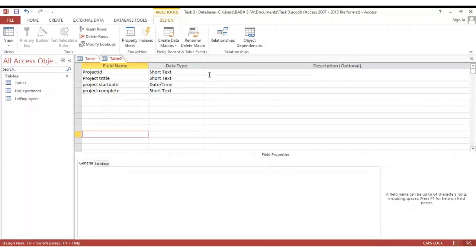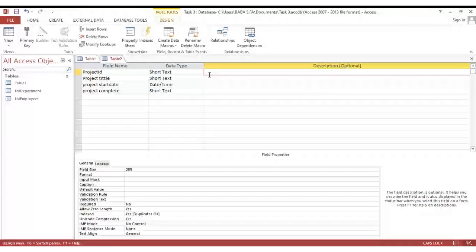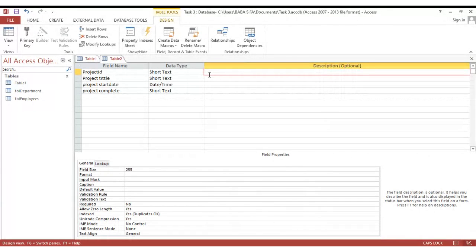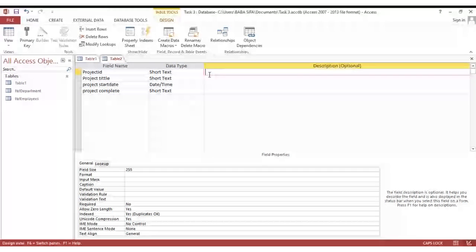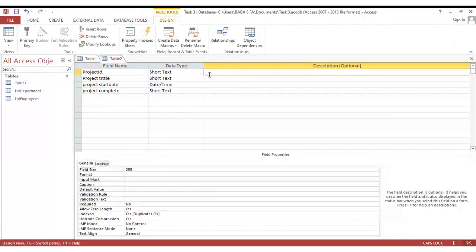How do you set that? We want to put a size for project ID. How do we do that? You look down there.